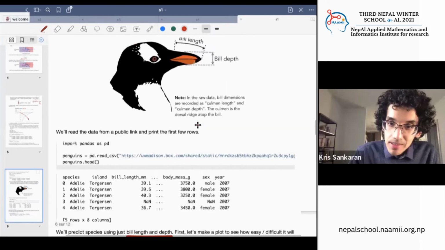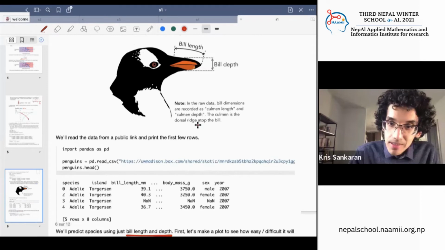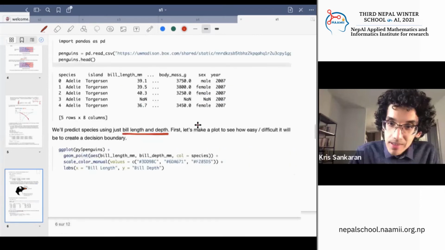Before you ever fit a model, it's often helpful to just make a plot, right? Just, is it possible to make this prediction just by eye, looking at the data? If you can make it by eye, then there's a pretty good chance that your model is going to be able to imitate that. If even you have trouble making the classification, then you should kind of slow down and see, is there any way you can collect better data or more discriminating data? But for now, let's just look at the plot.